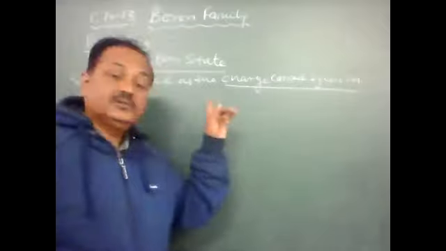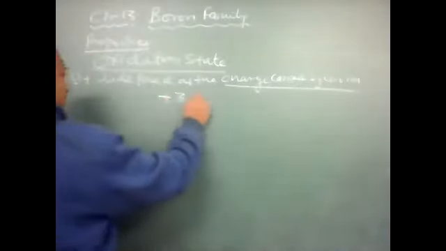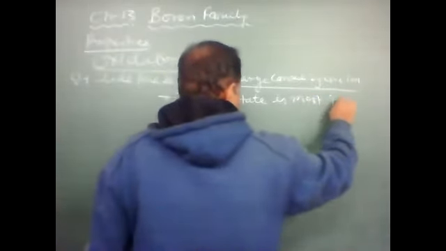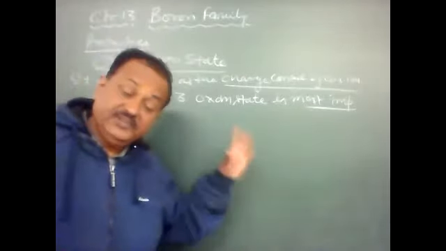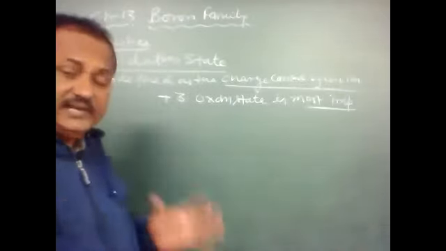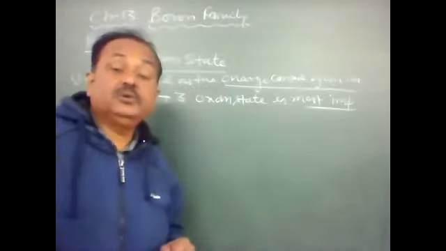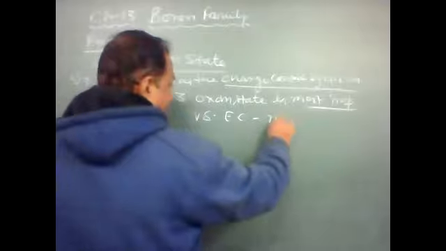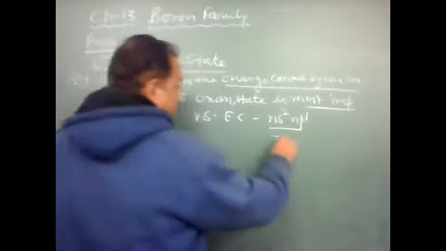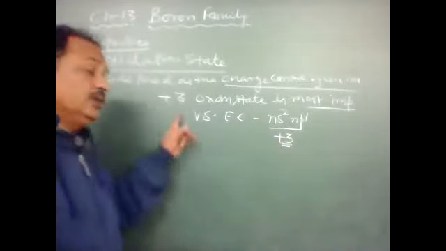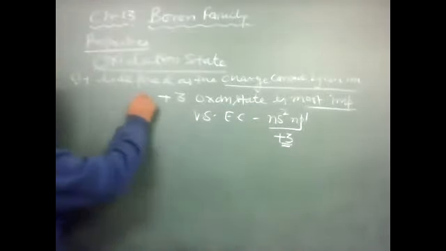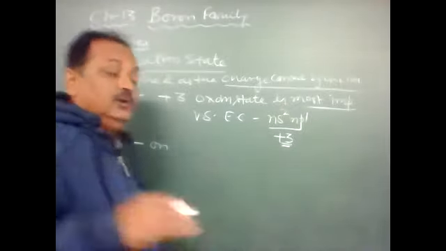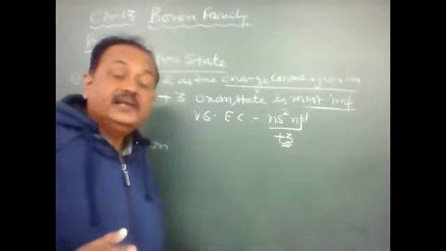So as you know, it is group 13. The +3 oxidation state is the most important. It is a characteristic feature of group 13, or any group having a particular number of electrons in the valence shell. What is the valence shell electronic configuration here? It is ns2 np1. So here it is +3. But on moving from top to bottom, the higher oxidation state becomes less stable and the lower oxidation state becomes more stable, and this is called the inert pair effect.